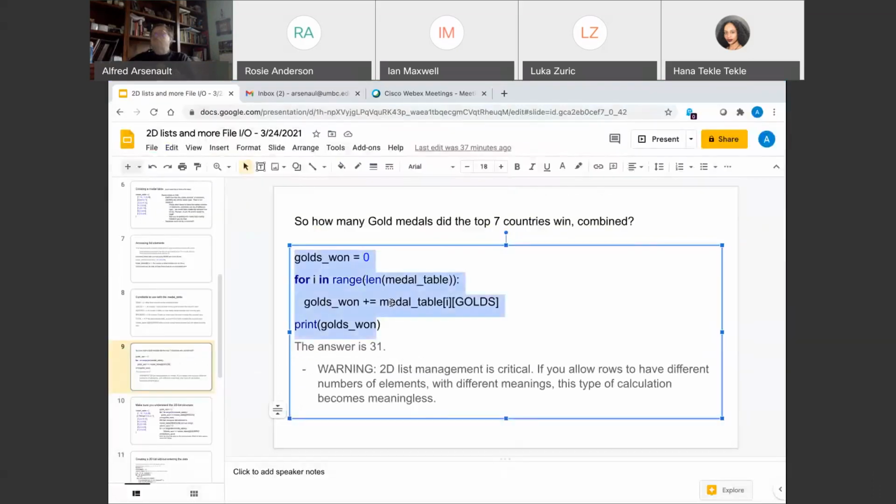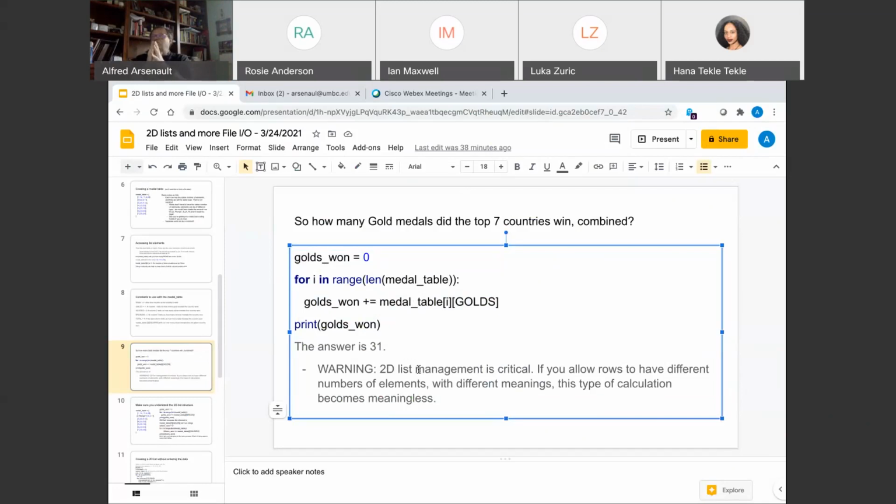Okay. So that's how you would deal with a column. Again, the total number of gold medals is defined by what's in that column, so we have to use the loop to add up the total number of gold medals, and it gives me 31. Now, in this example, all rows have the same number of elements, and the corresponding columns in each row have the same type. In other words, the first column is rank, it's an integer. The second column, column 1, is the country, it's a string. The next column is integers, and so on.